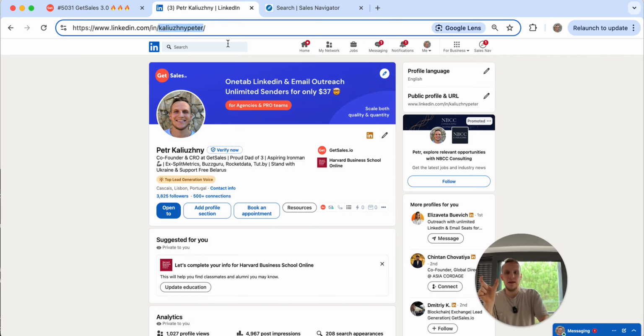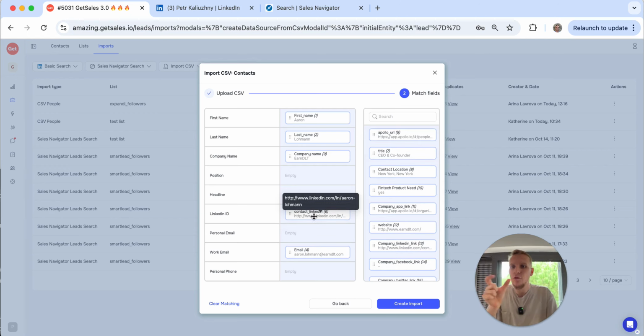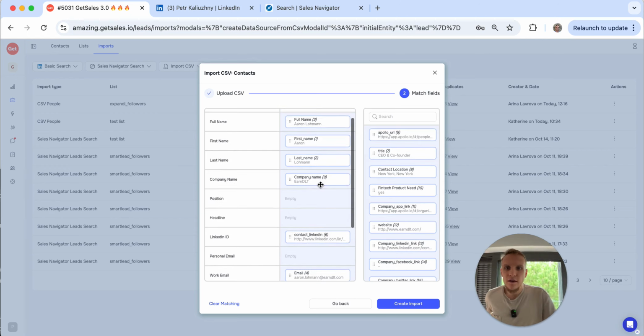That's just the name, the nickname. And there are as well 2 other options. One of them is Sales Navigator ID, it's a long code, and LinkedIn ID, that's a long code as well, right? So any of those 4 identifiers can be used right here. Like in that case, we have just this contact full URL. Yeah, that works for us.